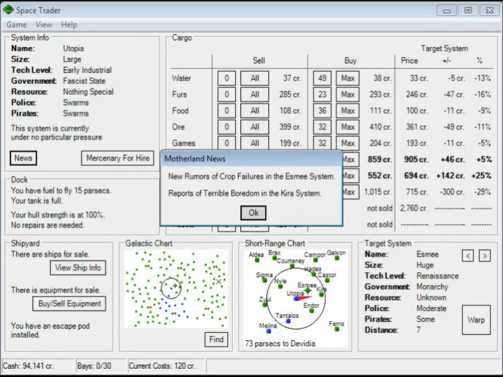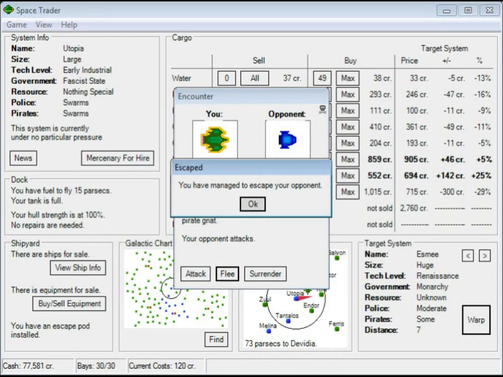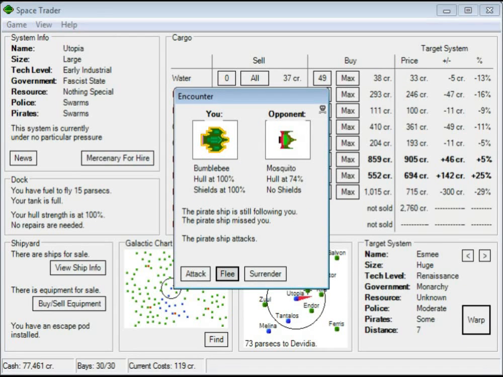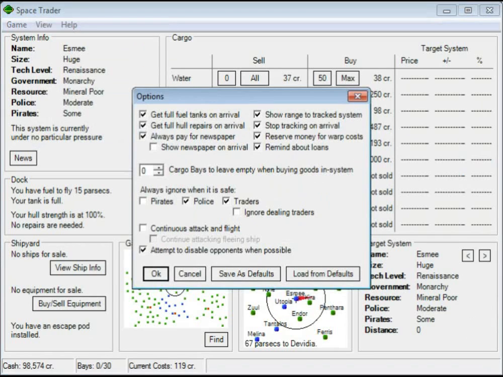Let's see if there's any news. Crop failures in the Esme system, and boredom in the Kira system. These, of course, are temporary things, the particular pressure things. I could go to Hades. We'll avoid Hades. We'll get some medicine and warp. Pirates, run away. One thing I changed in the options is that if it's safe, I ignore the police and the traders. Makes sense. I always pay for the newspaper.